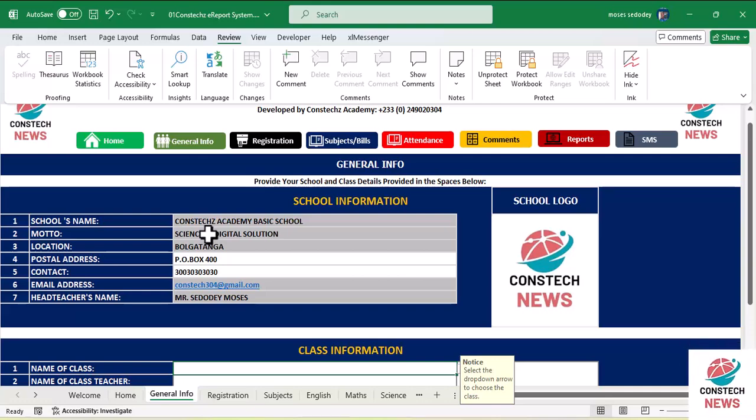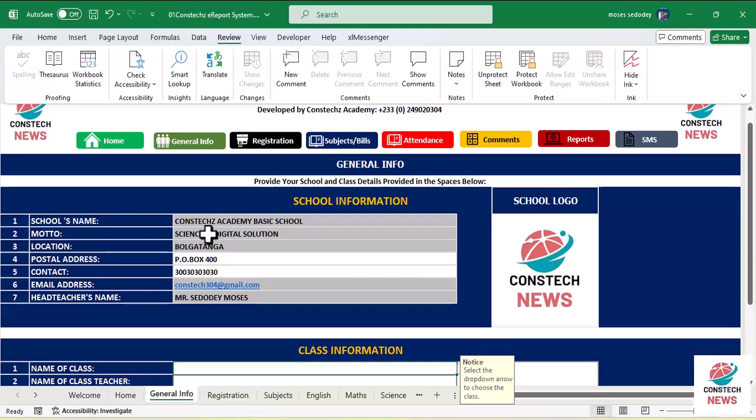But if you are going to sell it to a different school, lock it. Now, I want to say that this application is for only one term, but if you can do it for 3 terms, it will be good. Or you can do it for one term, and if you are selling, you tell the person to duplicate it 2 additional times, so that it will be first term, second term, third term.